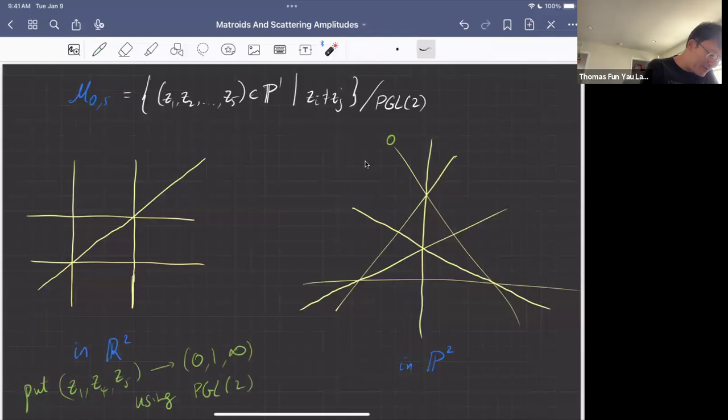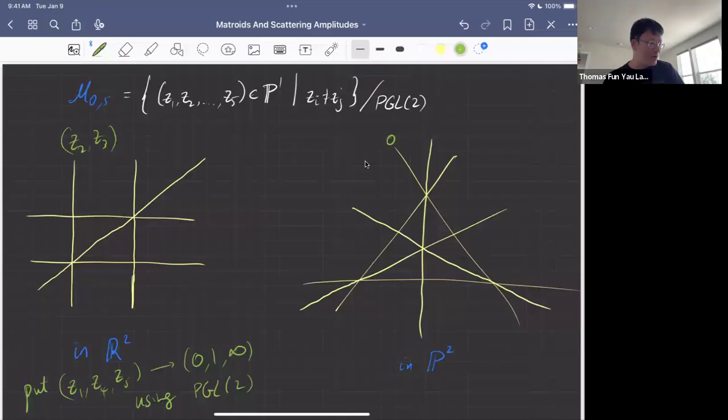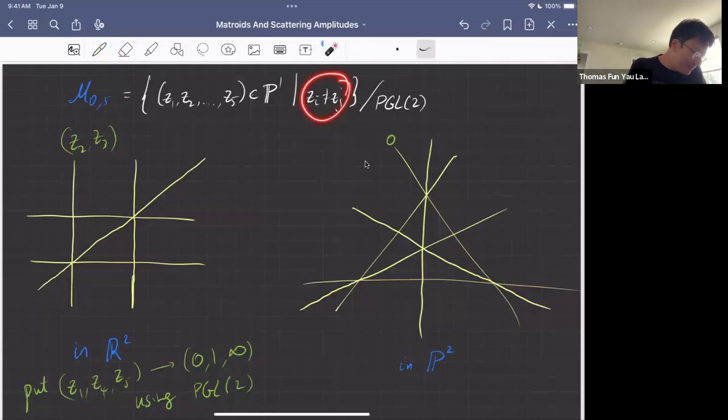Here I'm drawing a picture of Z2, Z3. The X coordinate is Z2, the Y coordinate is Z3. And what are the conditions that I have? Z2 is not equal to Z3, that's this hyperplane. And then Z2 is not equal to Z1, which is 0. Z2 is not equal to 1, and also not equal to infinity. So that's an affine picture, and same thing with Z3. So I end up with all of these conditions, and I've drawn all of them here: Z2 not equal to 0, Z2 not equal to 1, Z3 not equal to 0, Z3 not equal to 1, Z2 not equal to Z3.